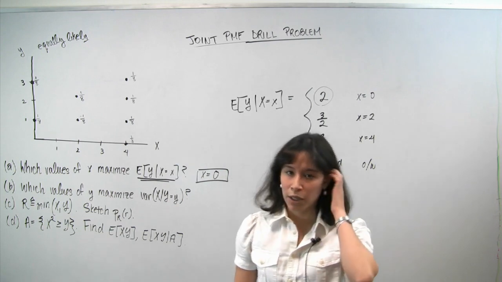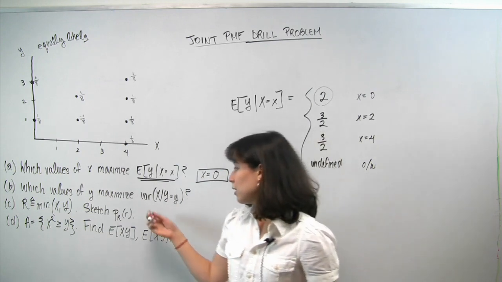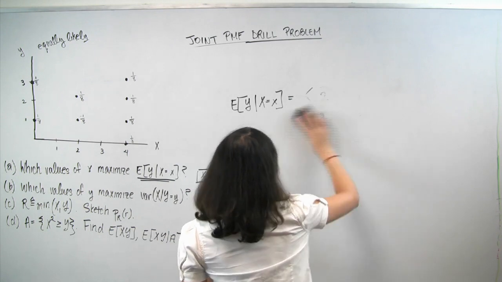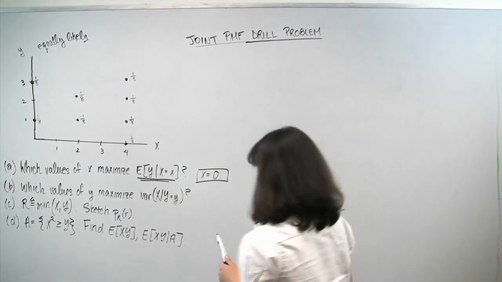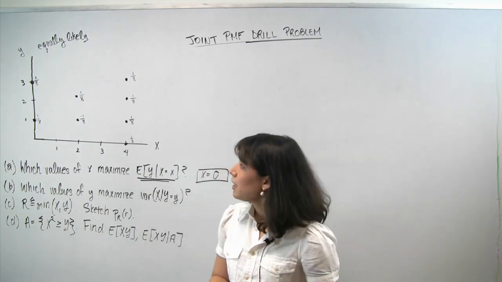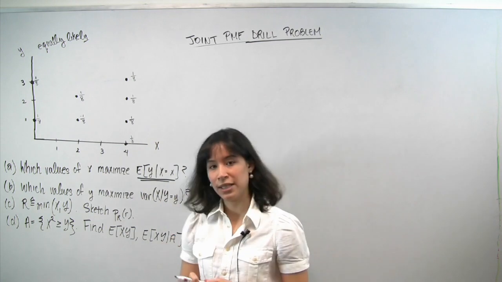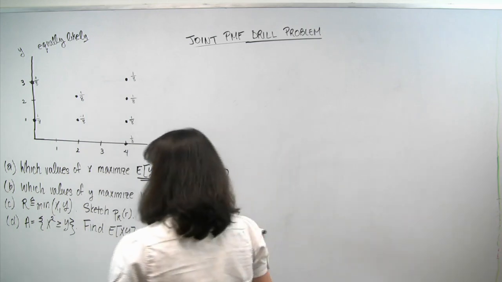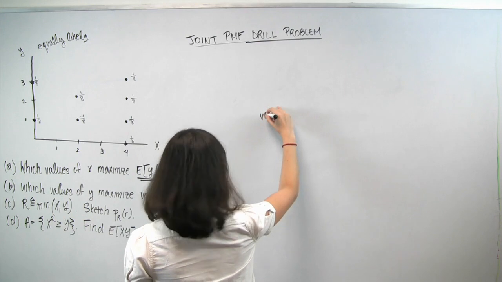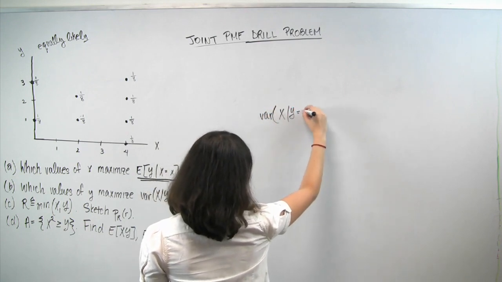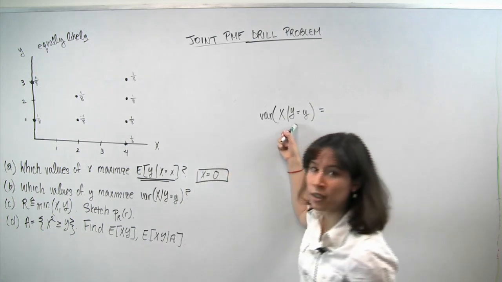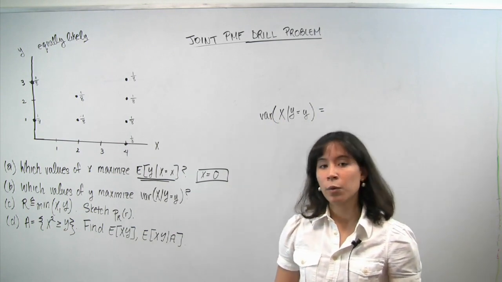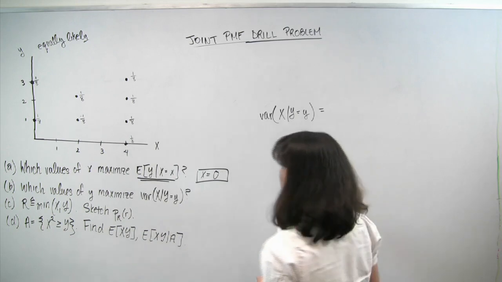Part B is very similar to part A, but involves slightly more computation because now we're dealing with a variance instead of an expectation, and variance is usually a little bit tougher to compute. We're going to use the same approach — I want you to see if you can figure out intuitively what the right answer is, and then you can compare your intuition with the actual results. The conditional variance of x given a particular value of y is a function of y.